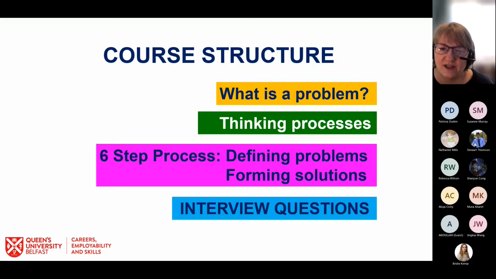Okay, so the course structure today, and I'm going to keep things really simple. It's one of those topics that can get very complicated. There are tools and techniques under absolutely every aspect of problem solving, but I really just want to give you one streamlined process so that you can pick up the process, learn some of the jargon, but more importantly, see how you can evidence your own problem solving skills and maybe be able to describe how you use this problem solving process in your own life, basically.